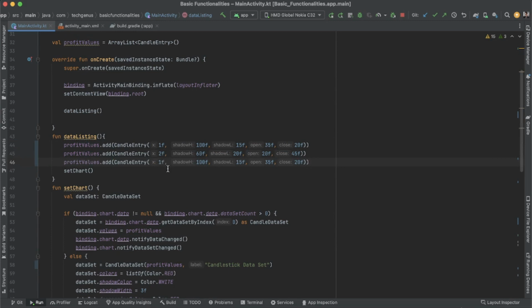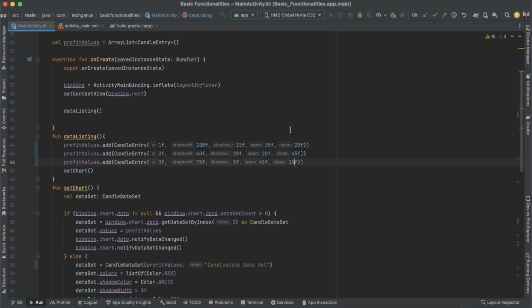For column 3, don't forget this. We want the highest value shadow to be 75, and then let's say 45, then close to 15 to make the third column a dump, but we need an allowance between the shadow and the close position.